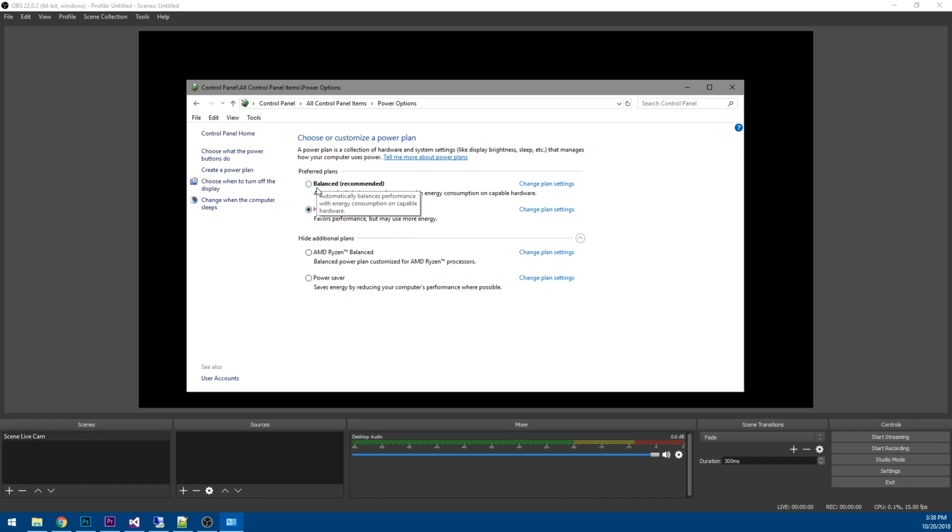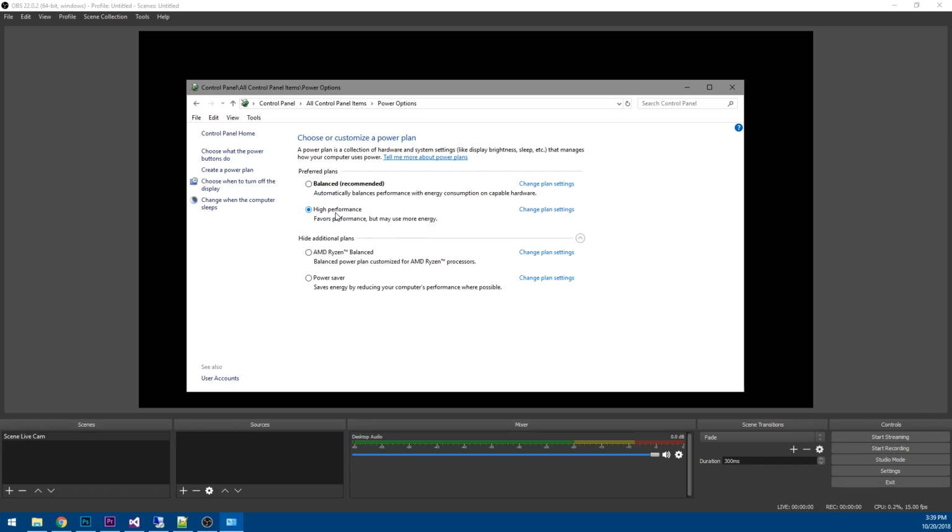If it's on balanced or any of these power saver modes, you're going to have trouble encoding video on your computer fast enough. But high performance mode ensures that your computer is going to be running at 100% of its capacity. So very important. And if you ever create a new user, like let's say you create a new username on your computer and then log into your computer using that profile, you have to once again come in and set the power, because the power setting is per user on your computer.